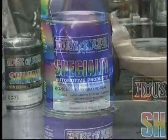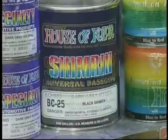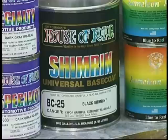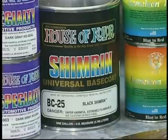We're going to seal the vehicle with a dark gray co-seal, because our base color is going to be the BC25, which is a black base. We find that when we put the Kameleon over the black Shimrin base, it works great because we get maximum coverage. We find that by adding some BC26 to the BC25 and mixing a dark gray, it reduces the amount of streaks and blotching that we see in the jobs.